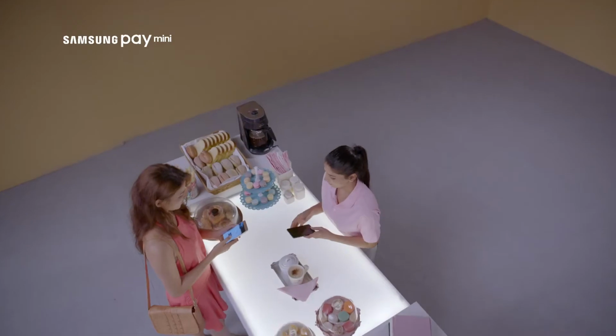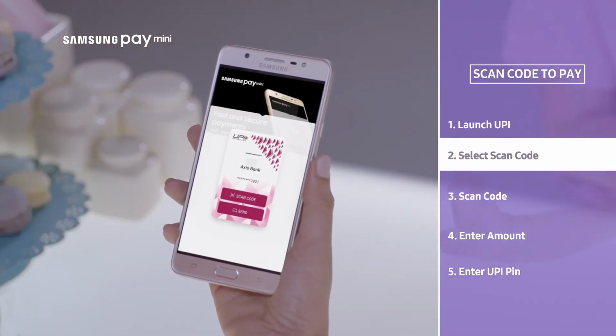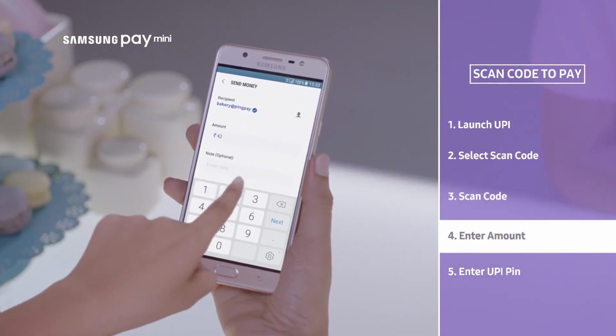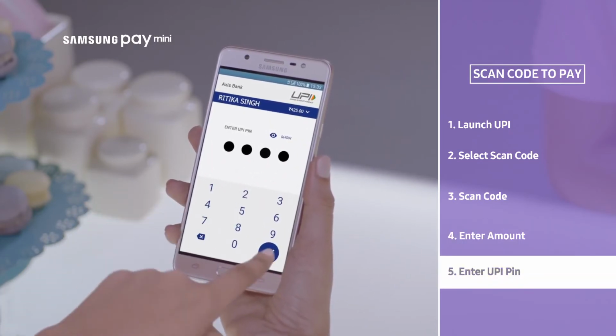Time for a break? Pay it quick. Simply click Scan Code. Scan the UPI code. And enter your UPI PIN for authentication. You're done.